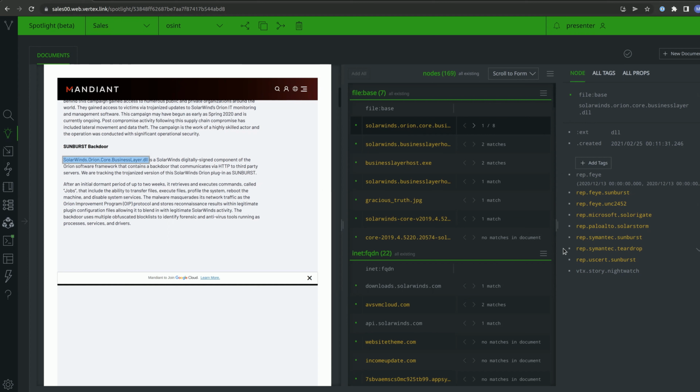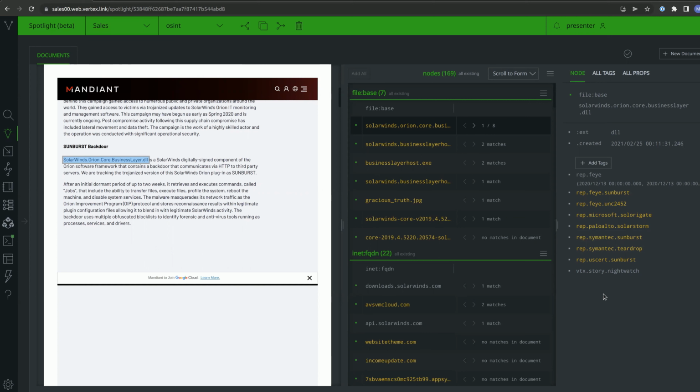We use tags for a couple different reasons within Synapse. Some tags, like these rep tags, we use as a way to keep track of assessments, whether it's a third-party assessment, such as US CERT saying that this file-based node is something that they associate with Sunburst activity. We also will use tags to keep track of our own assessments. For example, if we decided that this node was related to a threat cluster that we're referring to as ABC, we'll tag this node with cnothreat.abc.